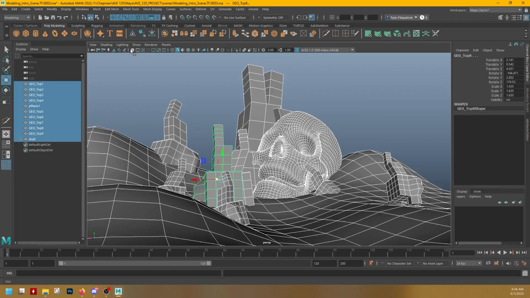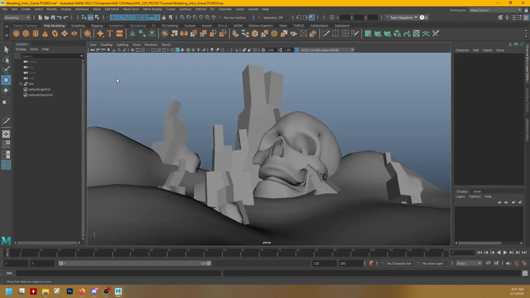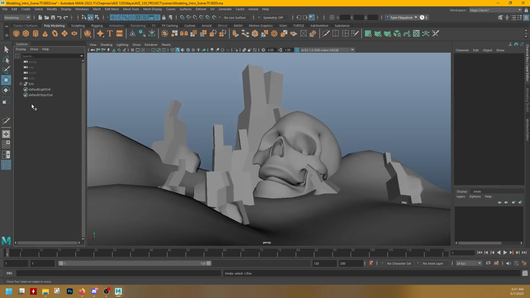So now I've gone ahead and selected everything in my scene by selecting it all in the outliner on the left. And now I'm going to do a little bit of cleanup. The first thing I'm going to do is go up here and clear the history. And then I'm going to hit Control and G to group all these objects in the outliner. I'm going to give it a new name, call it ENV for environment. I did that to organize my scene a little bit better so I can select everything in the environment, deselect it.